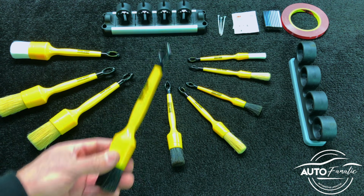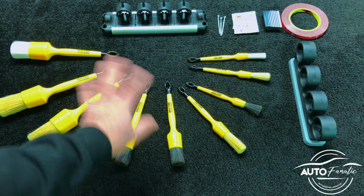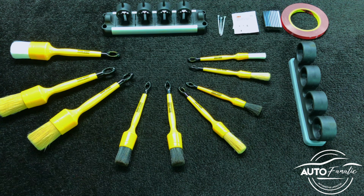I think once you start importing this and paying all the duties and all the other aggravation that goes with importing products from Europe, the margins just don't make any sense. So today what I'm going to show you guys will probably help anybody out that's trying to organize their garage or any of their detailing components.